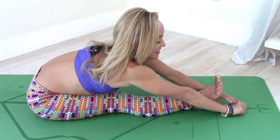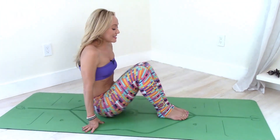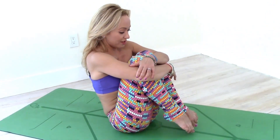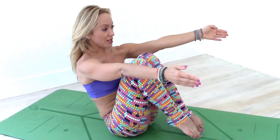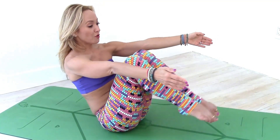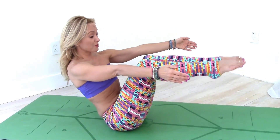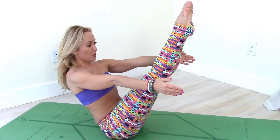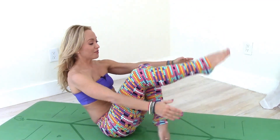Inhale, straighten the arms, exhale. Slowly bring yourself back in, bend through the right knee and bring the knees together. Hold the knees into the chest for a moment and balance here — steady, two, three, four. Now release your hands — one, two, three, four. Slowly bring the legs a little bit more forward. You could choose to stop here, but if it's possible for you, engage your abdominal muscles and straighten the legs — one, two, three, four, and five.